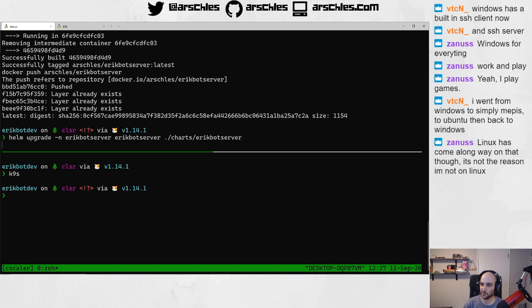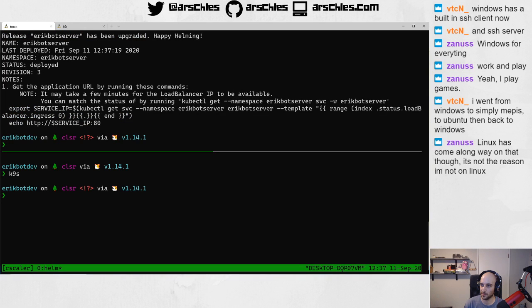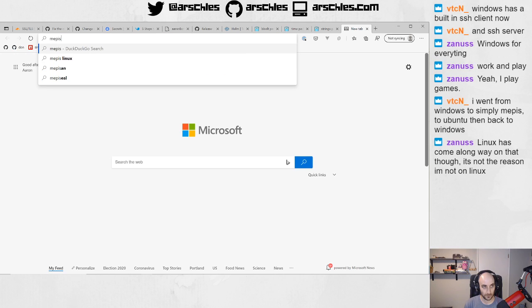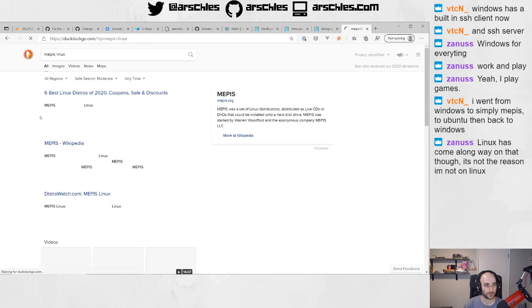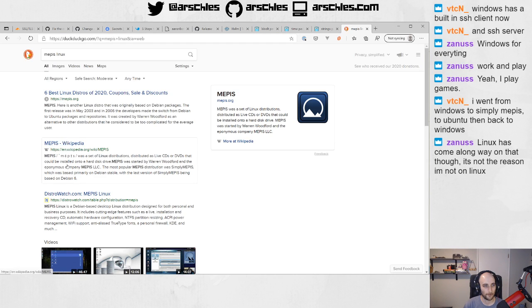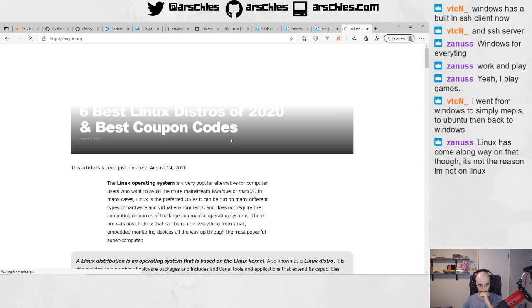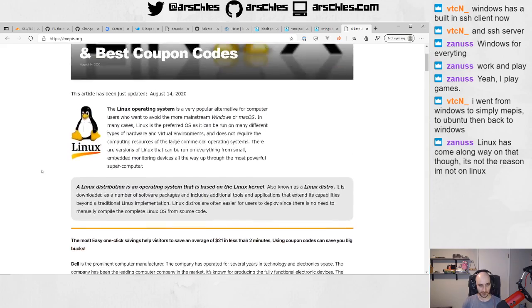A VTC went from Windows to simply Mepis to Ubuntu, then back to Windows. Never used Mepis before. Let me check it out. Mepis.org.